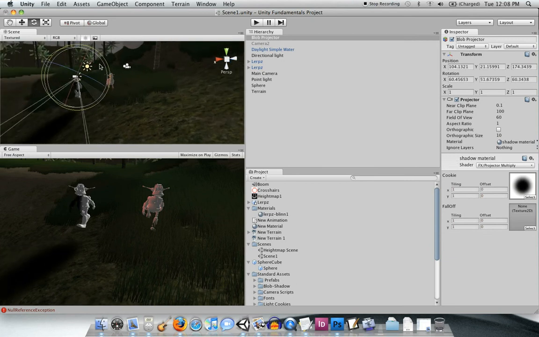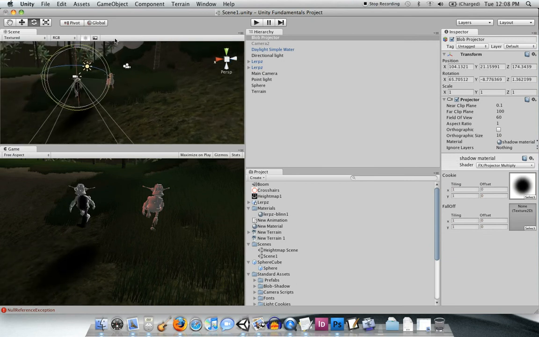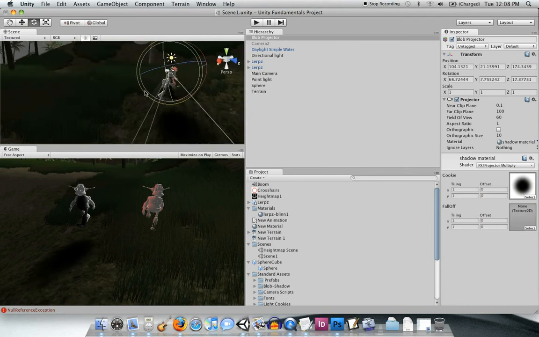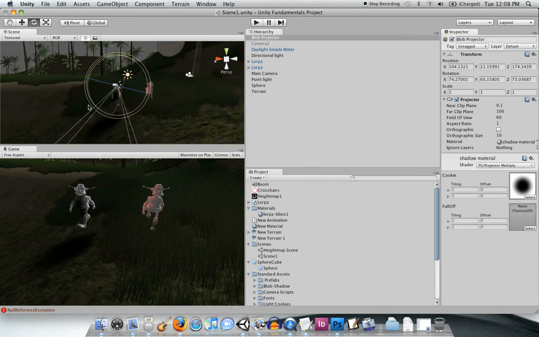Straight down, please. Here, and one more. You can also use these numbers here. I'm going to change that to 90, 0, 0. Bing.